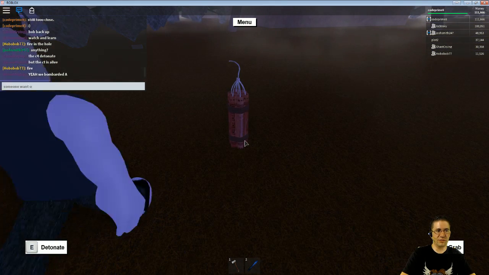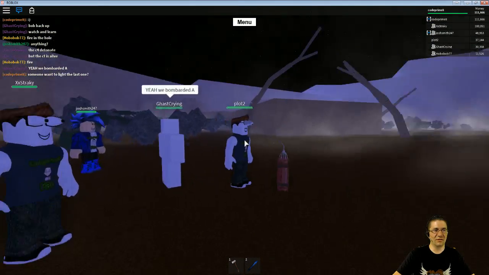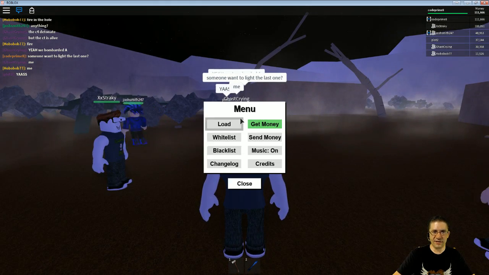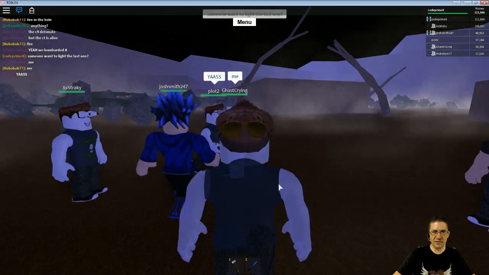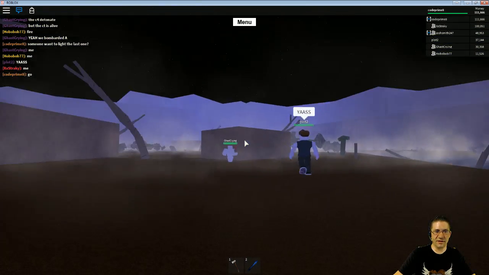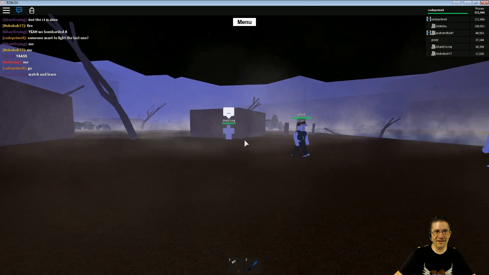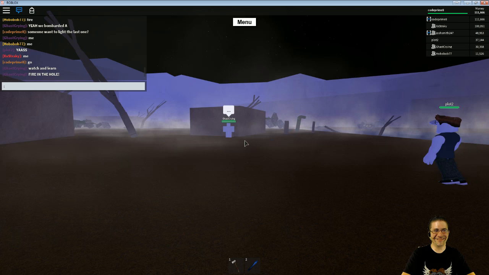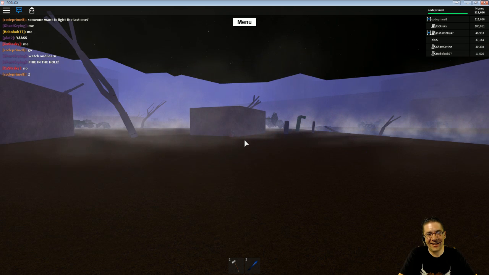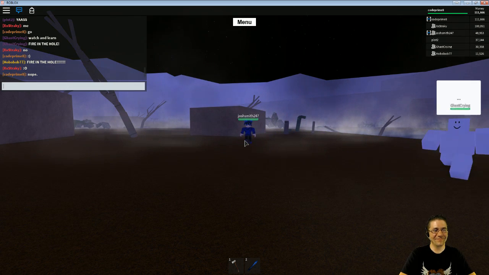Someone want to light the last one? Me. All right. So I got to give whitelist to a ghast. Go. All right, so there he goes. Watch and learn. And nada. Nope. Told you.